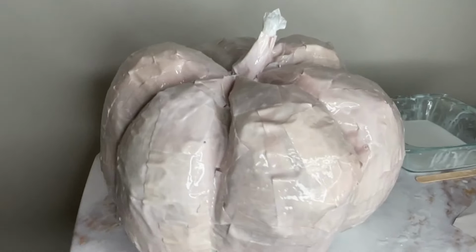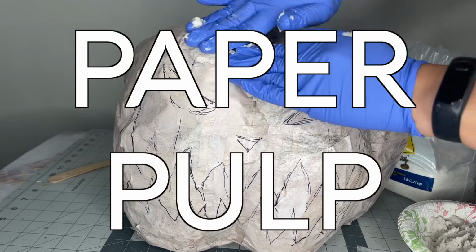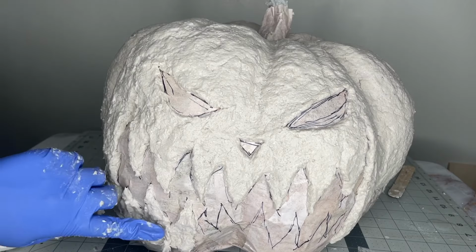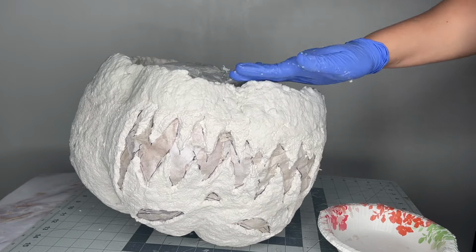Once dried, I did go in with another layer. Sketch out the face. Building everything out with paper mache pulp, also called cellulose clay. I'm applying it everywhere but where the jack-o'-lantern cutouts are. Working on the top, and then once that dries, I'll flip it over and get that bottom done.